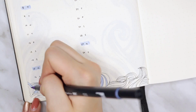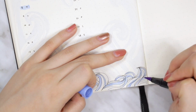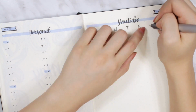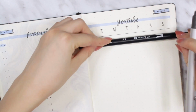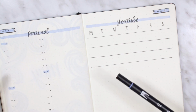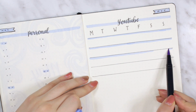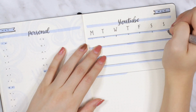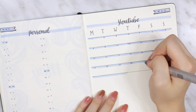For my YouTube monthly spread on the other page, I decided to go with a bit of a different calendar aesthetic. Instead of including all of the vertical calendar lines, I decided to use only the horizontal ones, and it gives a more clean, minimal aesthetic. Oh yeah, I was too lazy to get a ruler, so I just used my pen as a ruler. I am the queen of laziness, guys. But nothing too crazy around here. I like to keep my monthly spreads pretty functional because this is my go-to hub when I'm planning out my month.